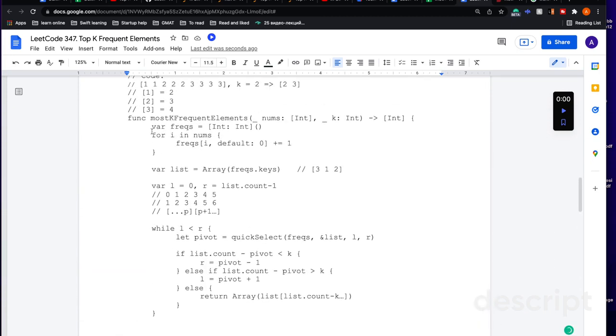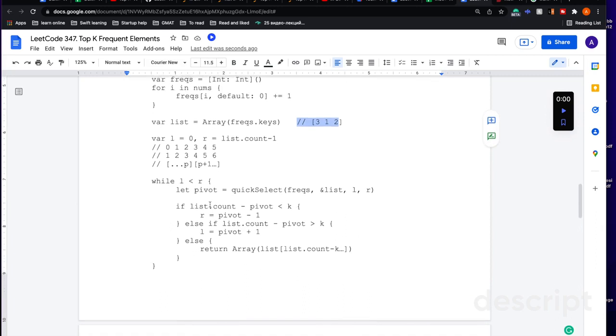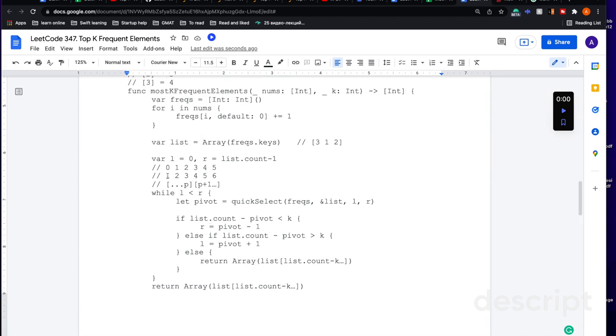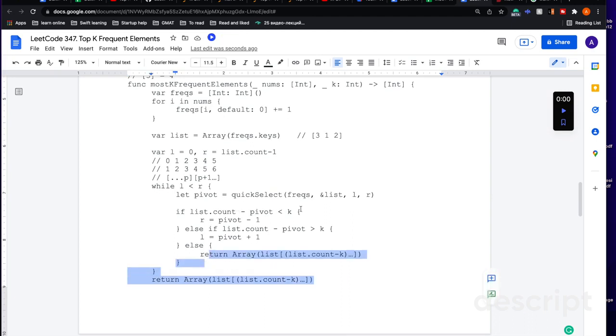The interesting part is happening here, especially with this return. I return last because the way my QuickSelect works, it is sorting in increasing ascending order, but I want the most frequent elements, so I want not the first k elements, but the last k elements. So the way I do it is I take the count number of elements and subtract k. So count here is 6, I subtract k, which is 2, right? So 6 minus 2 is 4. So I start with the element at index 4. So that's how it works. I should have braces here. So that is covered.